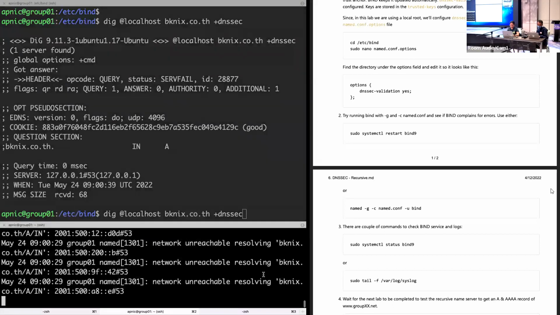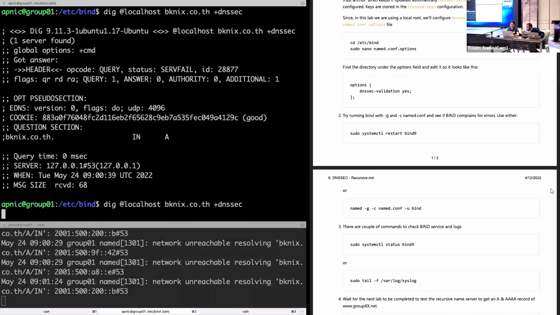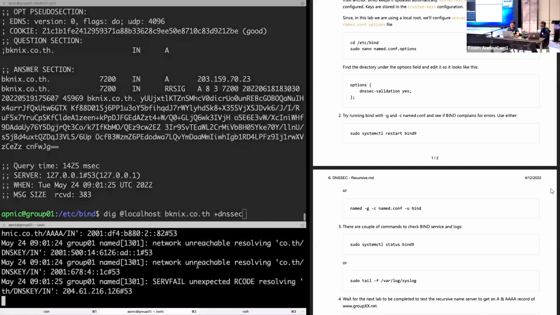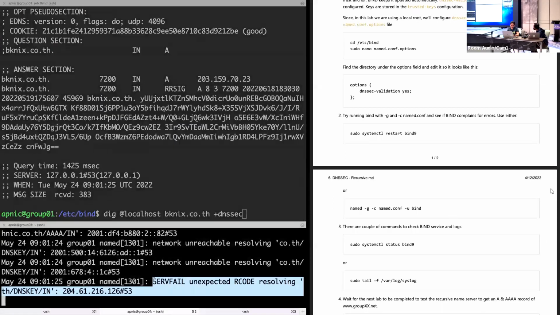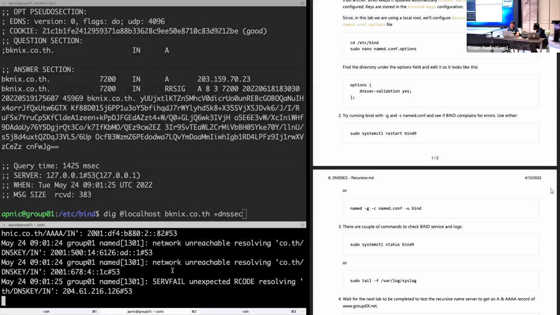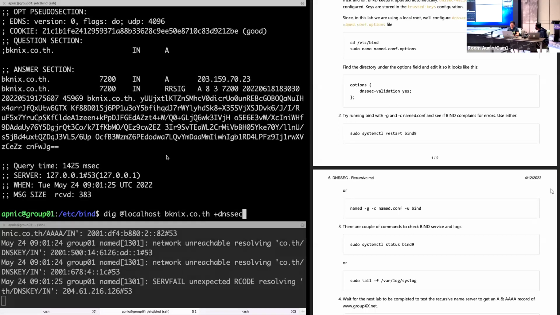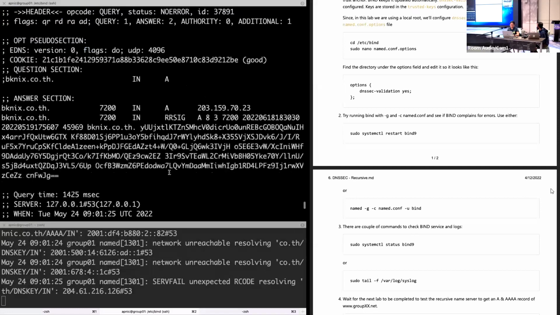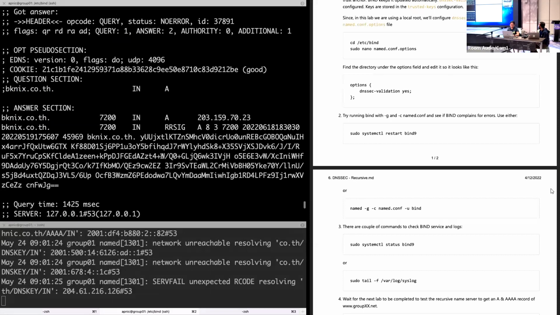Maybe it has something to do with this. It is the problem. Yeah, it wasn't working, so maybe there was some reachability thing there. There is still this serve failure, but right now it is resolving. First one is the one's cache, but looking at this first one here, yep, we have the AD bit. It's set to auto.